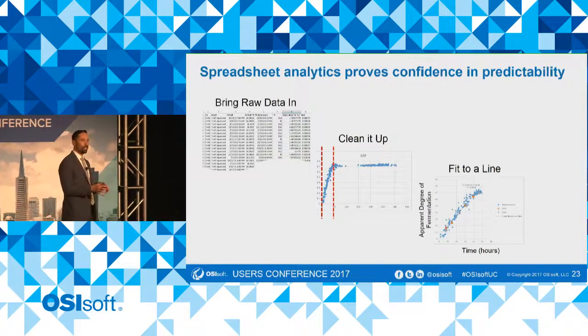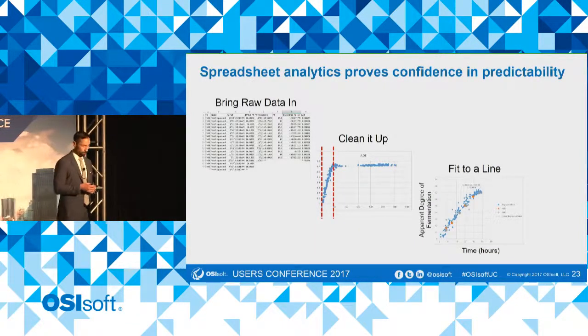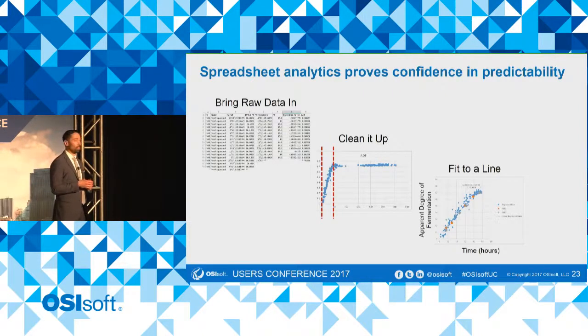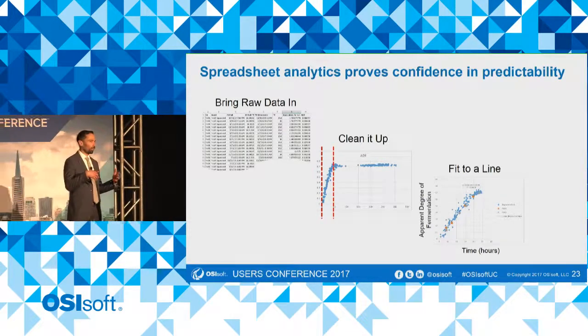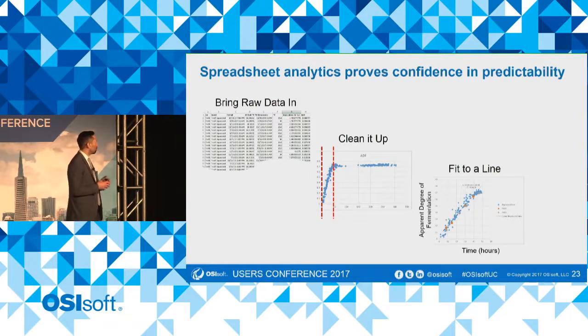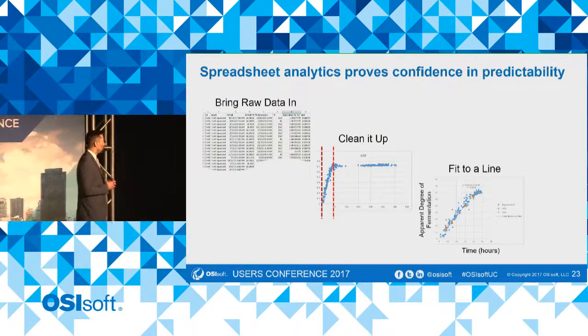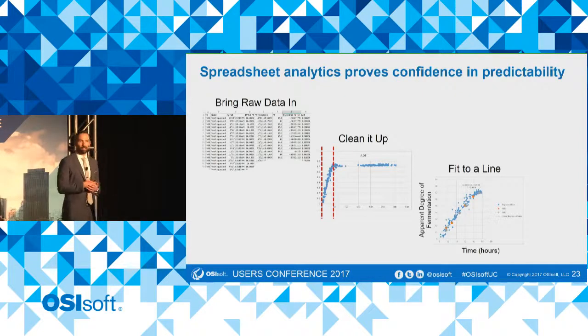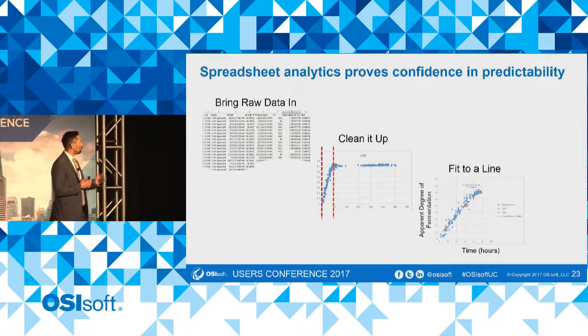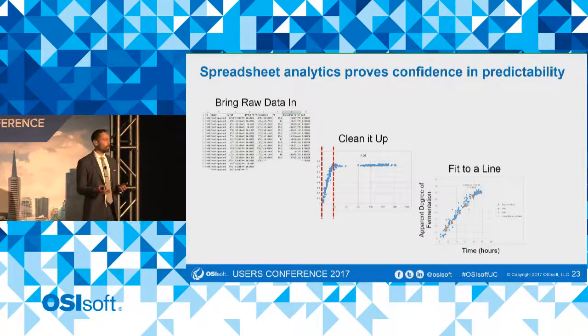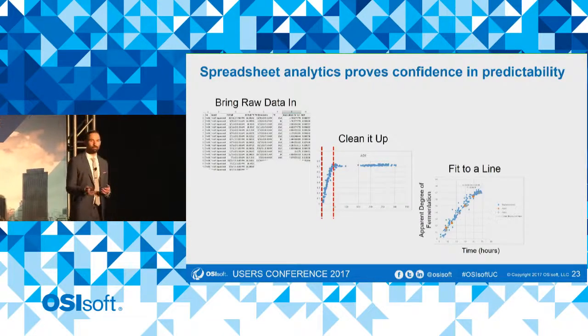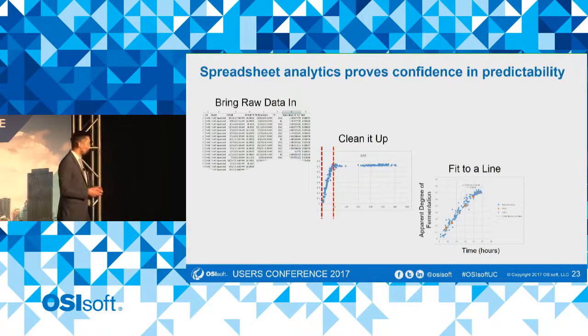So before they did that, and they alluded to this in the talk this morning, but before they did the full-out advanced analytics project, they brought in the data into a spreadsheet for a couple brands and vessels, plotted it. You can see there in the middle. Said, OK, well, that kind of looks like a line. I think I could fit something to that. And they fit a linear regression to that. And you can see it's pretty good in terms of predictability. So they gained confidence that, OK, well, we could probably do this for most brands and hopefully for other vessels as well.